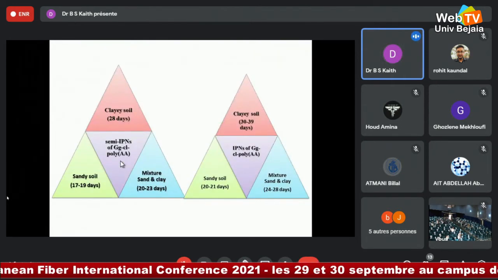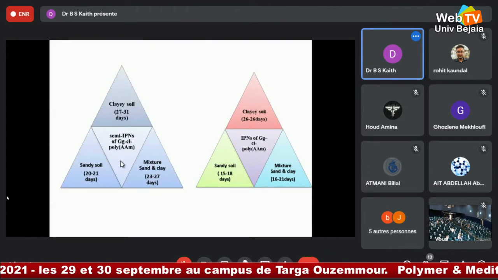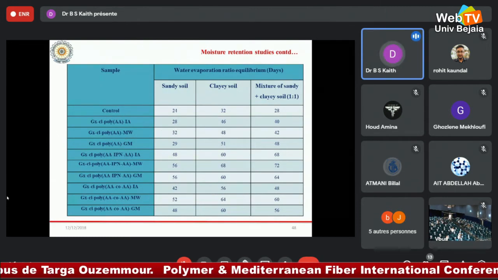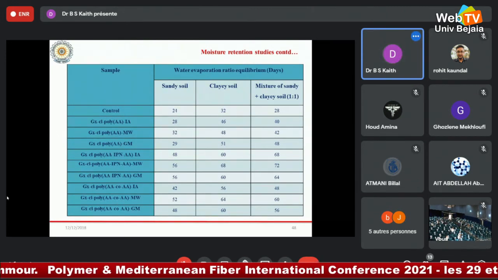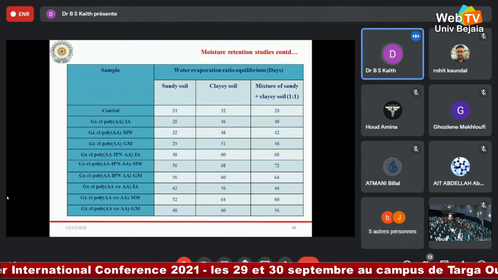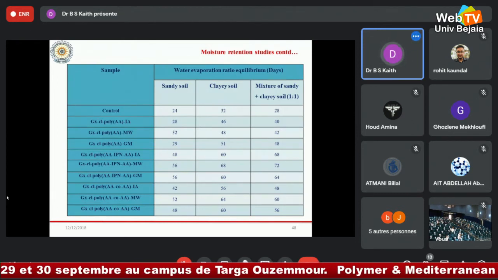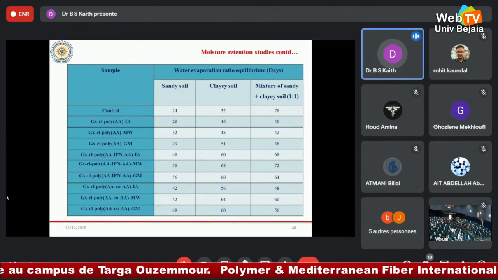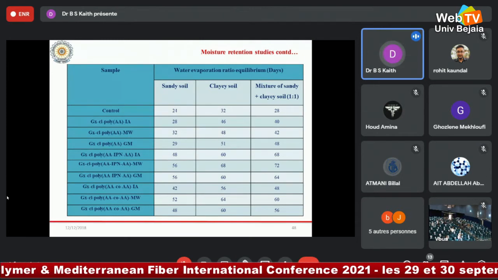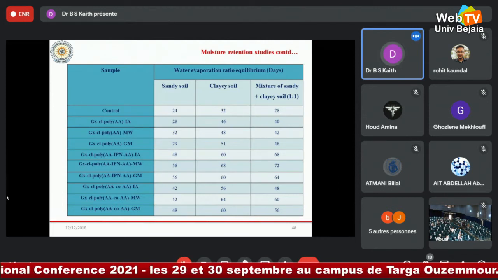3 types of soils and different types of materials we used for the retention of moisture in the soil. See here, it's quite clear from this table. You'll find that the first one is the control, where we did not use any sample. A simple soil was there: sandy soil, clay soil, and a mix of the 2 soils. You'll find we have taken our lab samples, which we synthesized in the laboratory, and these samples could retain the moisture in the soil for a longer period. Now, it's quite evident, even up to 60 days they can retain the moisture in the soil. They can be used as very effective mini reservoirs for the crops and plants.